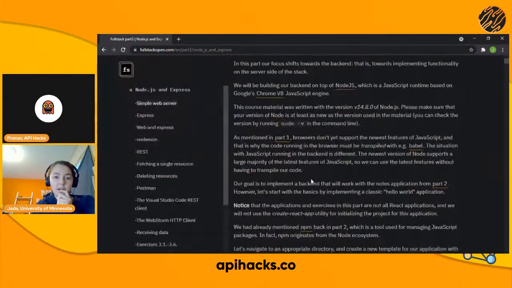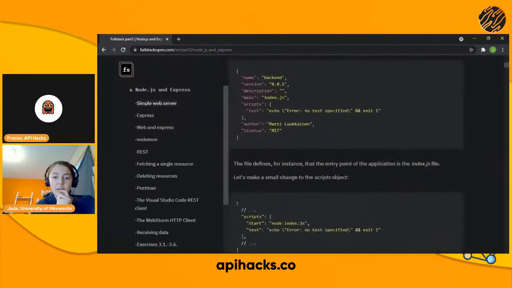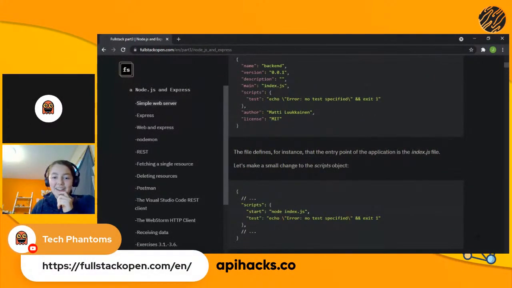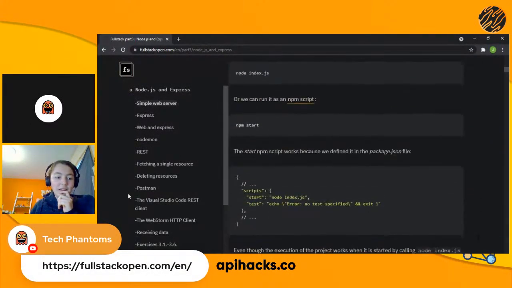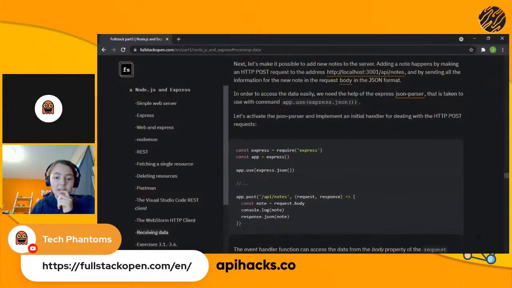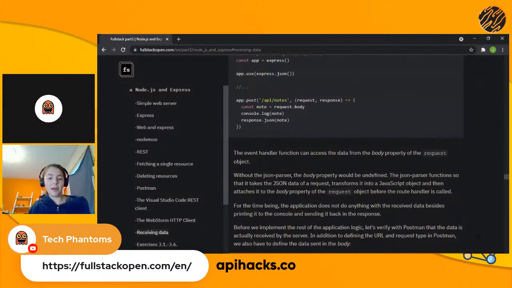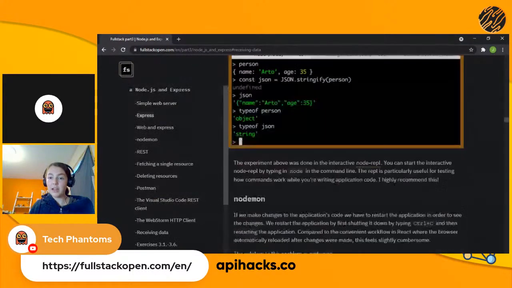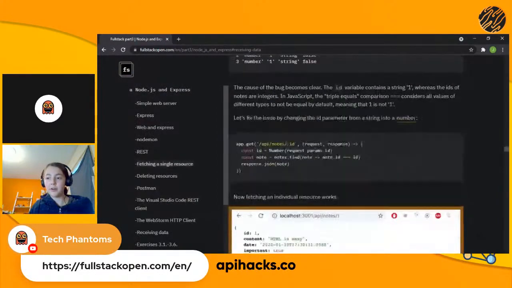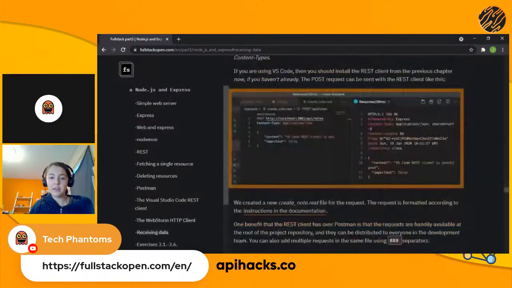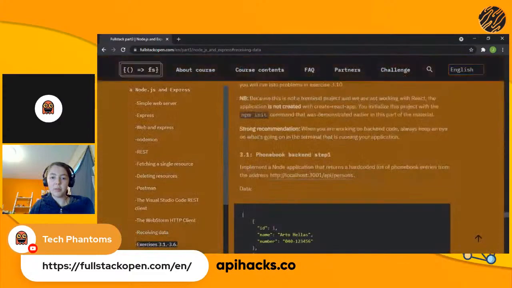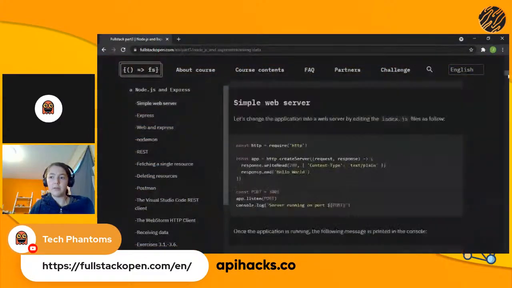You can learn how to build an API, but they kind of go slower than I did. They do show you how to receive data. I don't know why mine's not working right now, but I would definitely recommend this website if you want to dive further into APIs and start building your own APIs. This is really a helpful website.